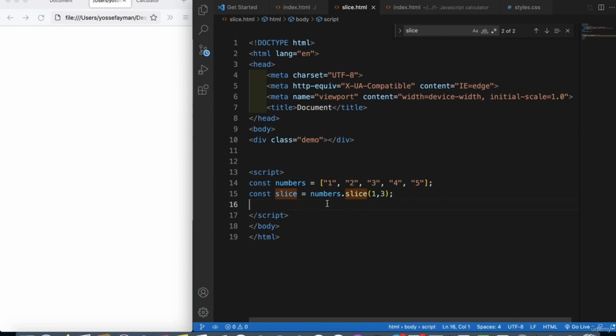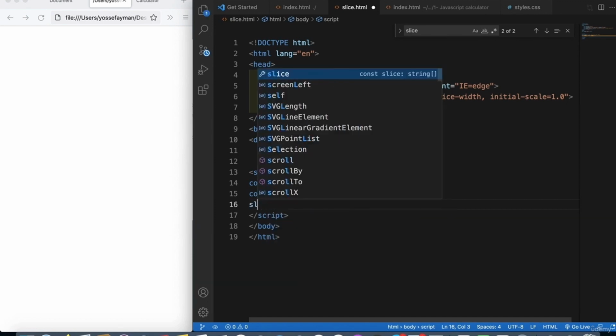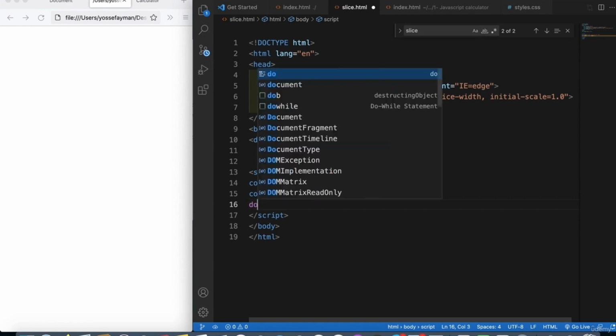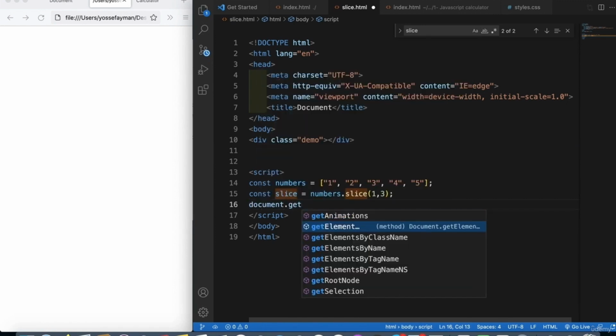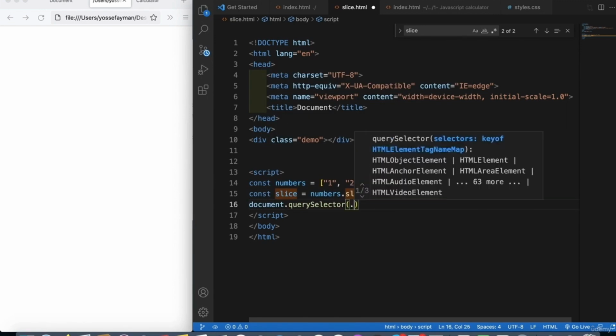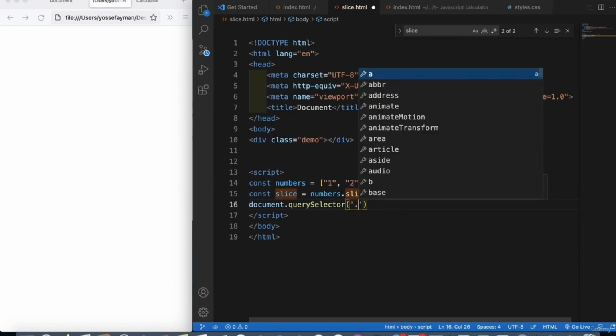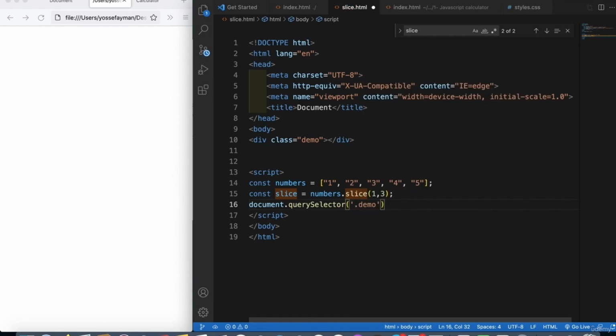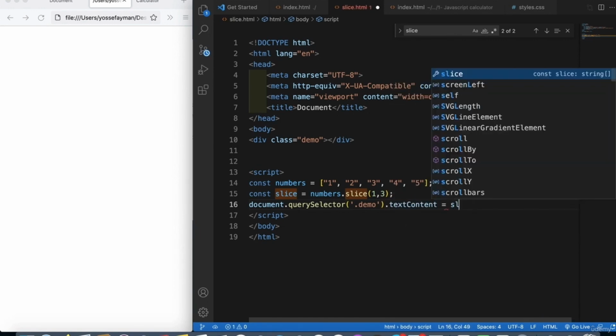So let's see what we got right here, which we can make it to the slice, document dot query selector demo dot text content equal to the slice.